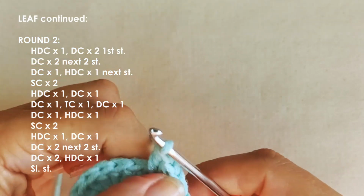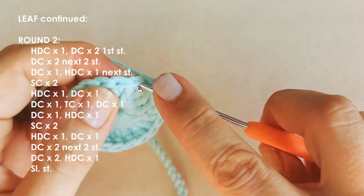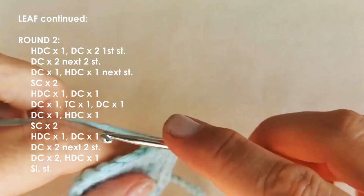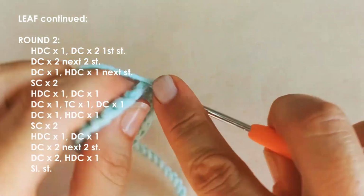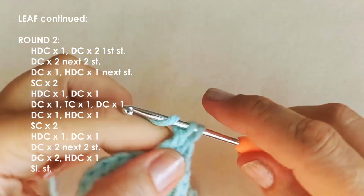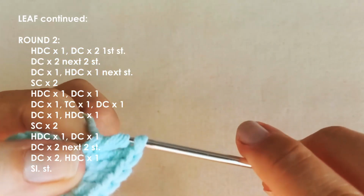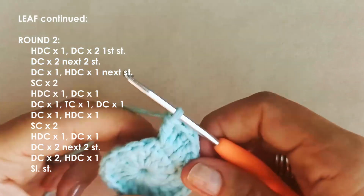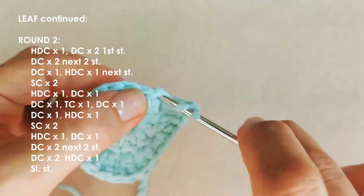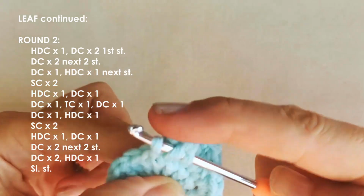And in this next stitch, which is our center point, we're going to double crochet and then triple crochet. So we're putting 3 stitches in this stitch, and that's our center point. And then we're going to double crochet back into that same stitch. Now we're basically just going to mirror what we've done, working down the other side. So we do a double crochet in the next stitch, and then a half double crochet in that same stitch.